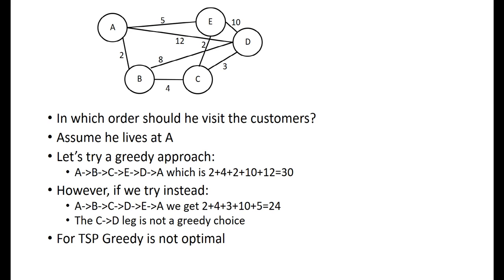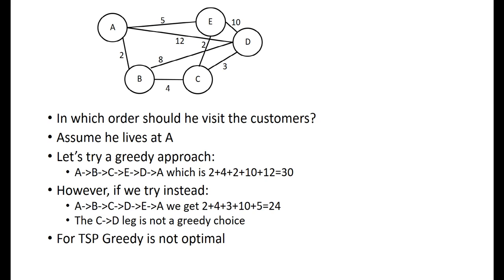How do we pick this? Well, we could say, let's try a greedy approach. That's worked for a number of cases. It seems reasonable. If we do a greedy approach, right, we'll go from A to B, and so from A, we pick the shortest edge that takes us to some place that's not visited. That would be 2, that would be B. That's a greedy choice. We go to B. Once we get to B, well, we don't want to go back to A. We've already visited there. So we want to go someplace that we haven't visited from B, and we could either go to D or C.